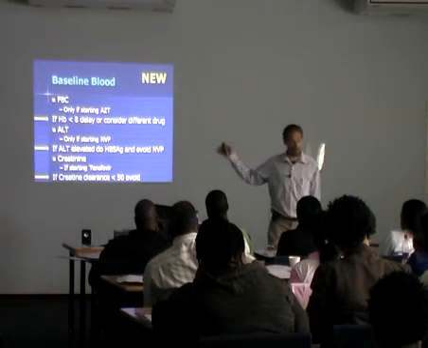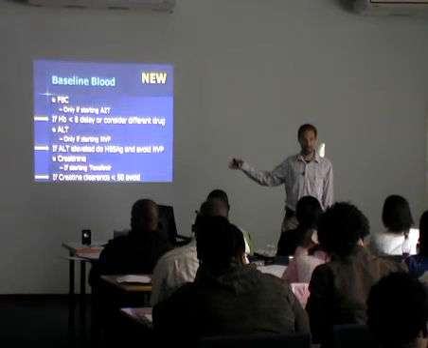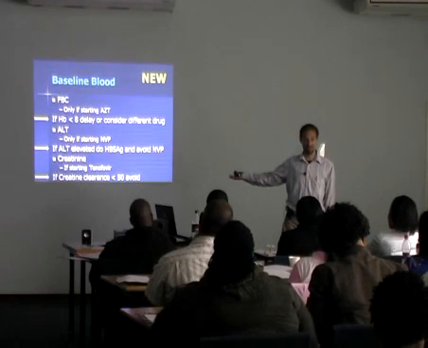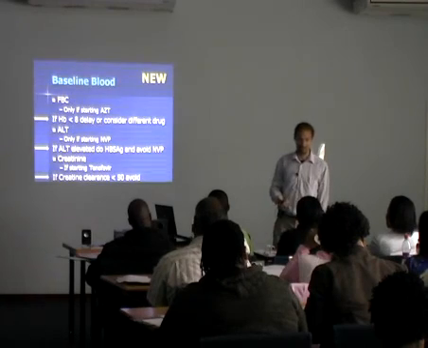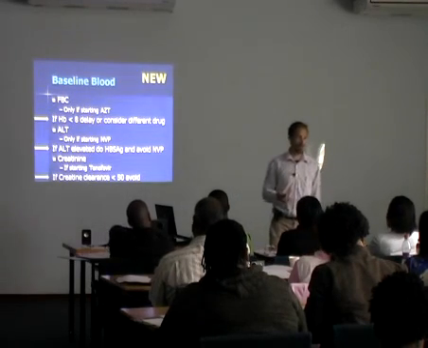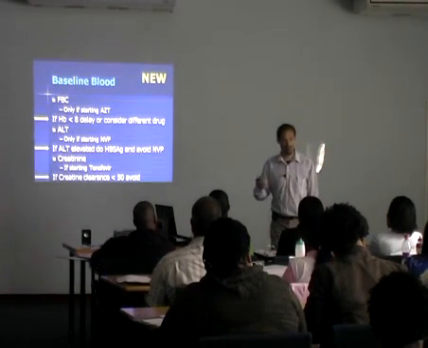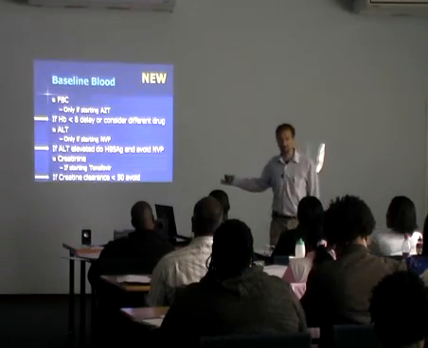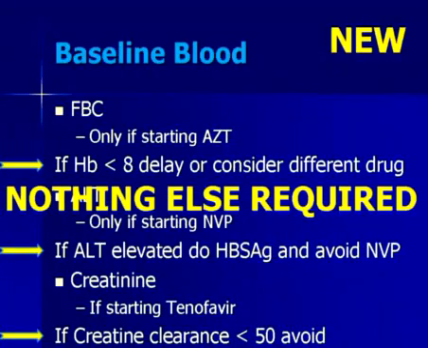So really, with regimen 1 in adults, what's the only test you need before you start? It's a creatinine. You don't even need a CD4. Say they have TB meningitis, and you really want to start a patient immediately. What can you do? If you have no blood results, you can use stavudine. It's still a very good drug. If the patient develops side effects, you can switch to tenofovir.